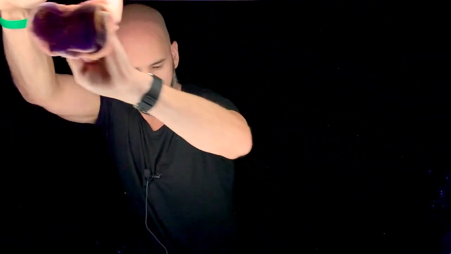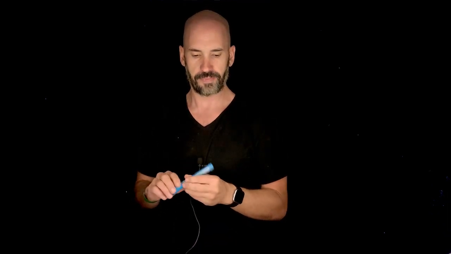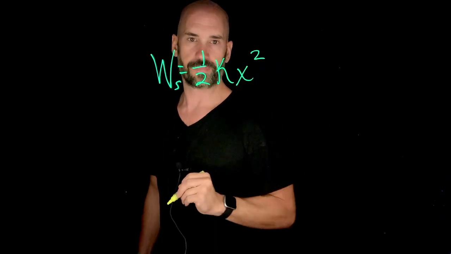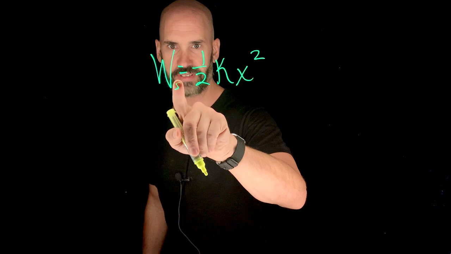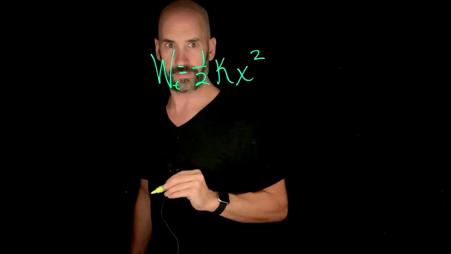that's not what we're doing here. In the process of standing on your toes, getting on your tippy toes, the muscle extends about 4 inches. My question is, how much work does that tendon do on your foot during that extension? So I want to know, how much work does that tendon do on my foot? So remember that work is equal to work due to a spring, and I'm considering the tendon here to be a spring, 1/2 kx squared here. And I'm going to replace this S with T for tendon, the work done by the tendon, okay?